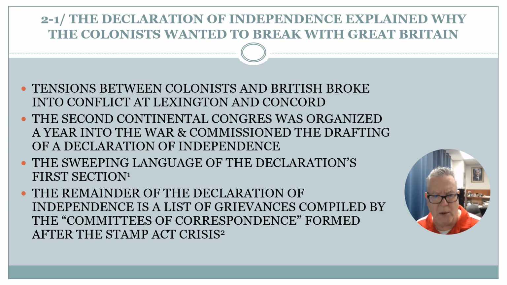That led to the Second Continental Congress, which was organized about a year into the war and commissioned the drafting of the Declaration of Independence. Of course, the Declaration of Independence has sweeping language: all men are created equal. Again, it was fairly ironic, but it reflected the ideals of the colonials as it related to white men. We have steadily expanded that idea over time. The remainder of the Declaration was basically a list of grievances that had been compiled by committees of correspondence that were formed in each state following the Stamp Act crisis of 1765.